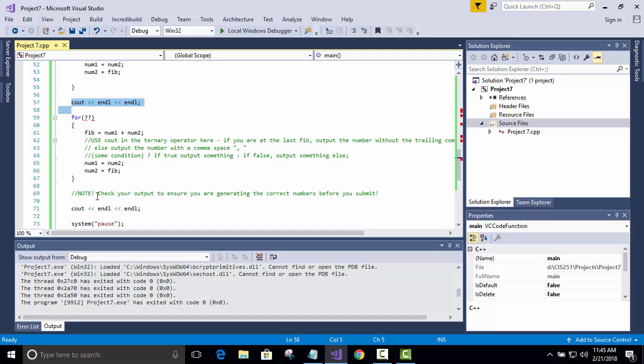This is finally important. Check your output to ensure you are generating the correct numbers before you submit it. I'm getting a lot of projects where students are just blasting through it. They think they've got a handle on it, and then when I get it, it's not what I asked for, or it's not what the program is supposed to be according to the exercise in the book. So you guys need to make sure your stuff's working. Make sure you understand the problem before you submit it, because right now I'm letting you resubmit. I'm going to stop doing that after we get through midterm. So you better make sure that it's correct if you want credit for it.